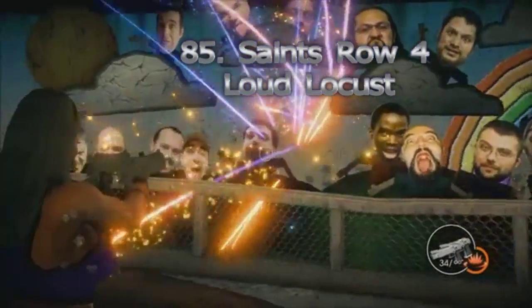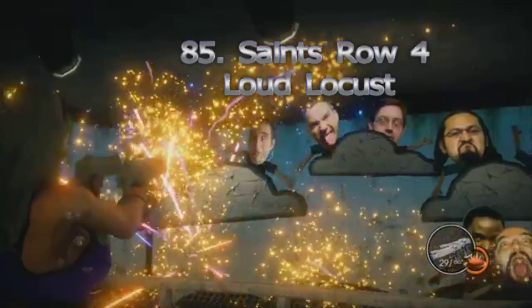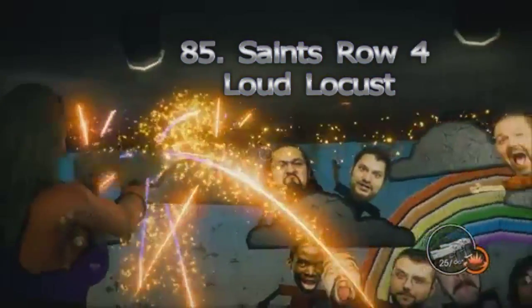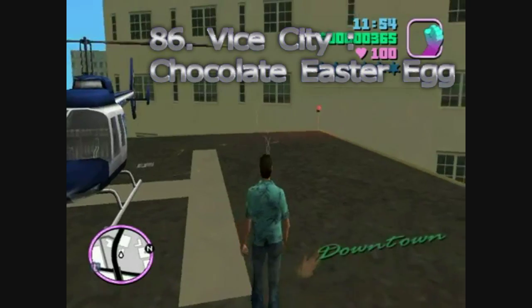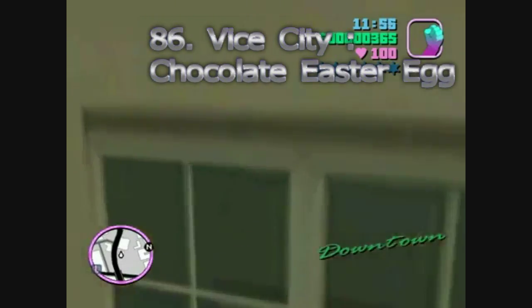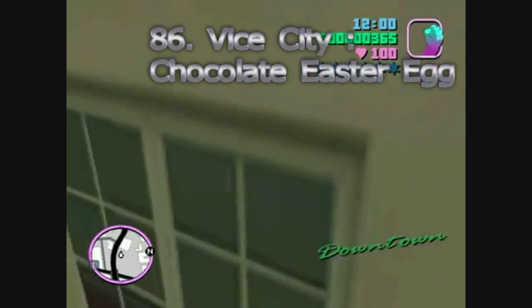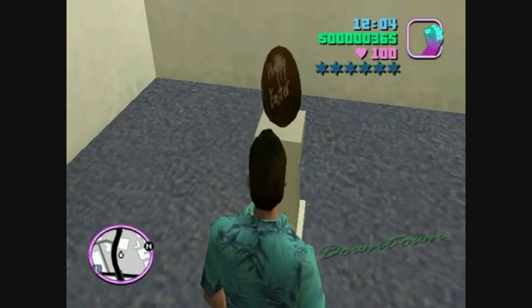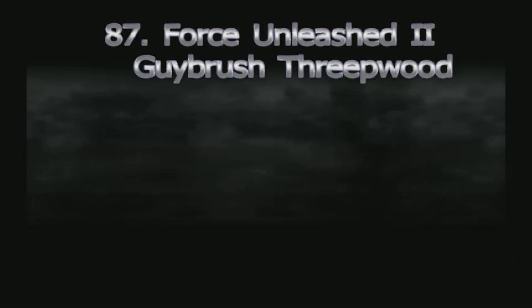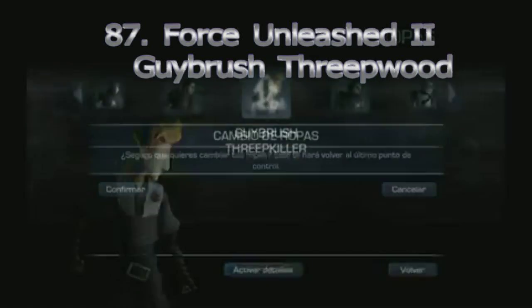About as obscure as one of the many Borderlands 2 references, you can find a secret weapon called the Loud Locust, that apparently is a brother to the noisy cricket from Men in Black. That's about it. It's just an egg, made of chocolate, in a hidden building that says Happy Easter. You go through a boring process of destroying all the hidden Guybrush statues, you will now be able to play as Guybrush.